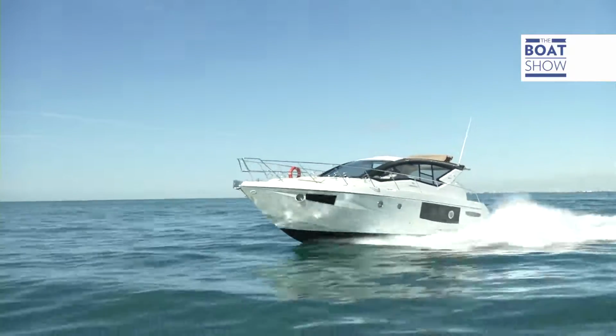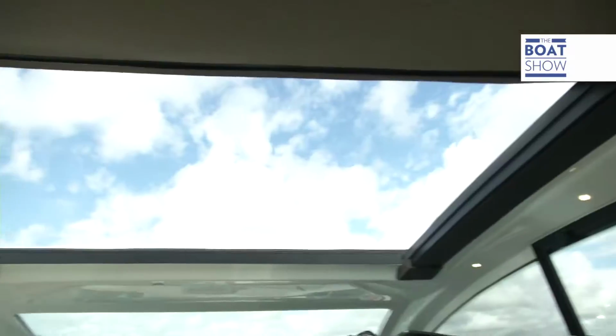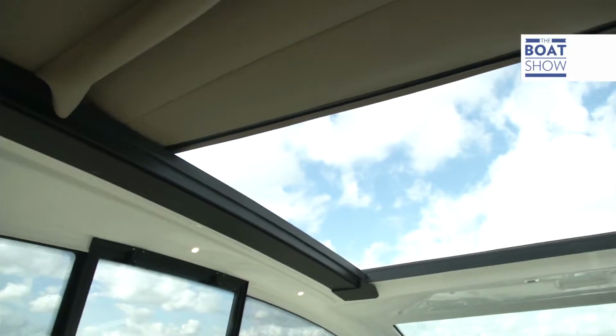It's quite fresh today, there's a nip in the air, but you can keep the top down because not much wind comes in. The aerodynamics of this hardtop have been well studied. As for the rest, like I said, Cranchi is a master when it comes to this type of boat.